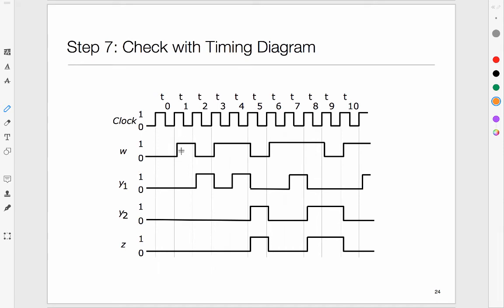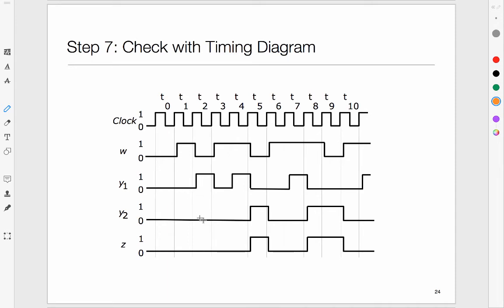I have deliberately drawn it that way, but one of the things you see here is how I've made these W's a little bit after the clock edge. The idea is that W is coming from some previous circuitry which is operating on the same clock, and therefore W itself, whenever it's changing, is changing a little bit after the clock tick. But generally speaking, it doesn't have to be that way. If W is coming from the outside world, some physical entity, in which case it can happen at an arbitrary point in time. So look carefully at W.